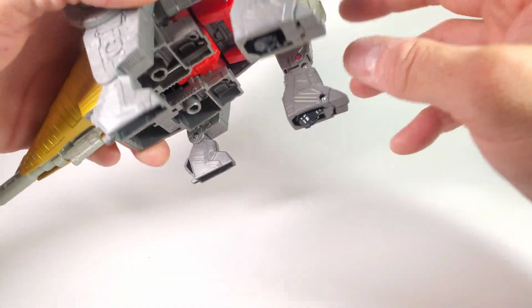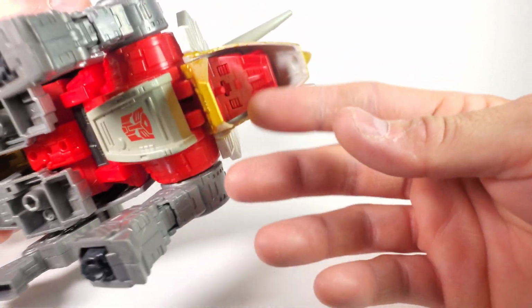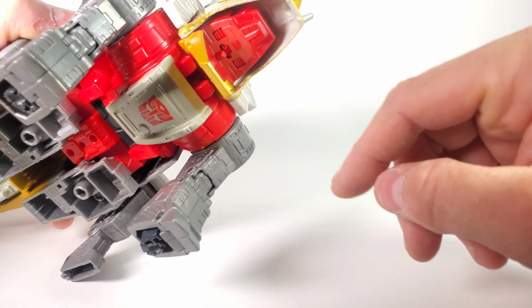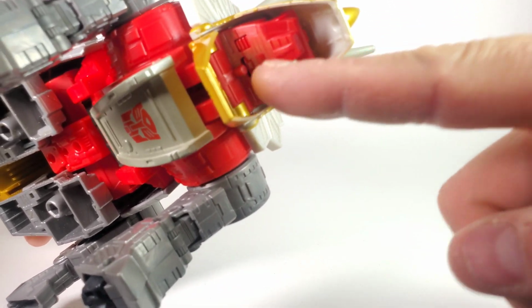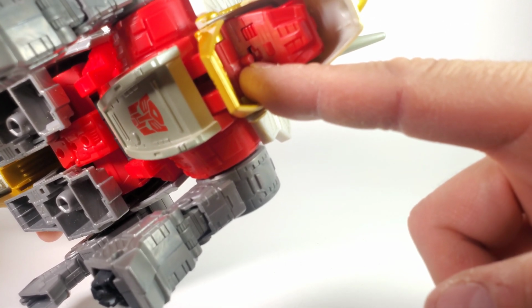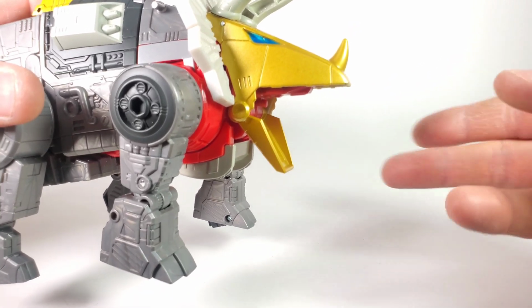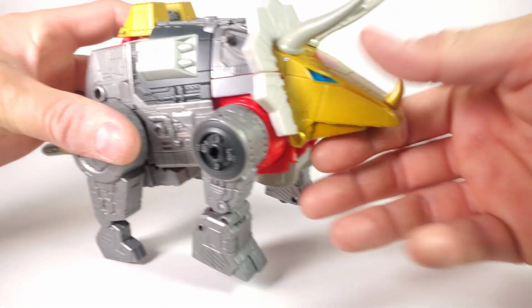The mouth can open up, due to the transformation. Now this is really neat. If you open up the mouth right here, we notice that it does have this section covered. Now this is a panel that covers the head so that you won't notice that the head is in there, and you can just notice the mouth, and we do have a port right there that we can actually put some blast effects. So I'll put the blast effects on there. Stay tuned for the pictures, and yeah, that's pretty much it as far as articulation goes.